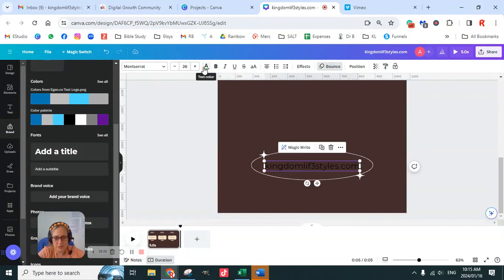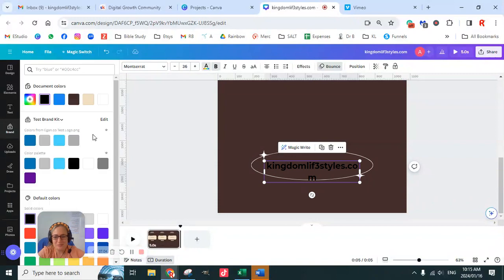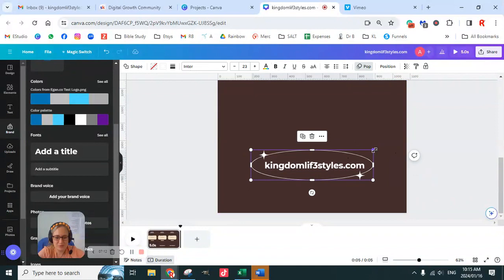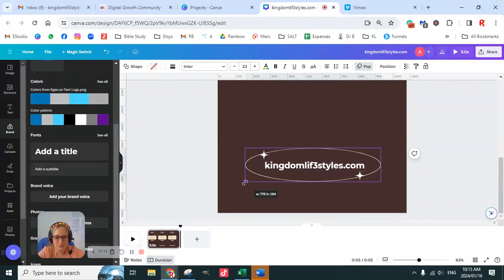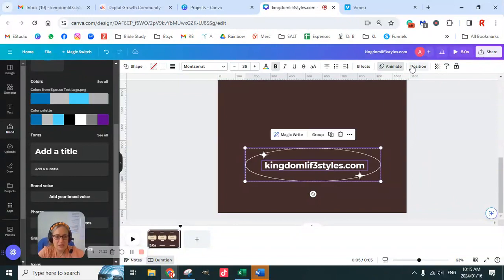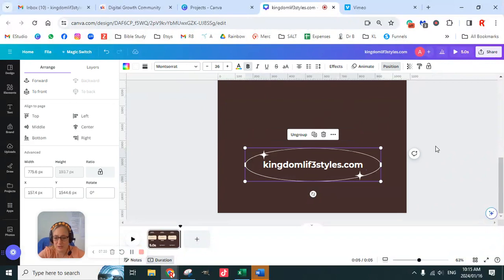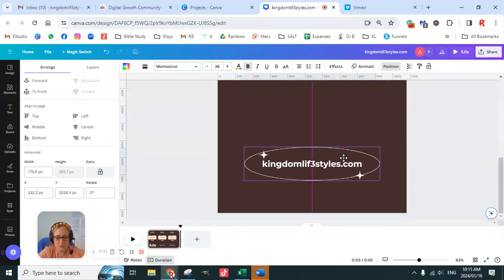Remember, what we are doing is we are keeping consistent. We are keeping our look and feel, our brand, right? Okay, so I think I might have to make this one a little bit bigger as well. There we go. I can click, hold shift and click both of them, then go to position and say center and middle. Now I know that they are, and then I group them because I don't want them to move again.